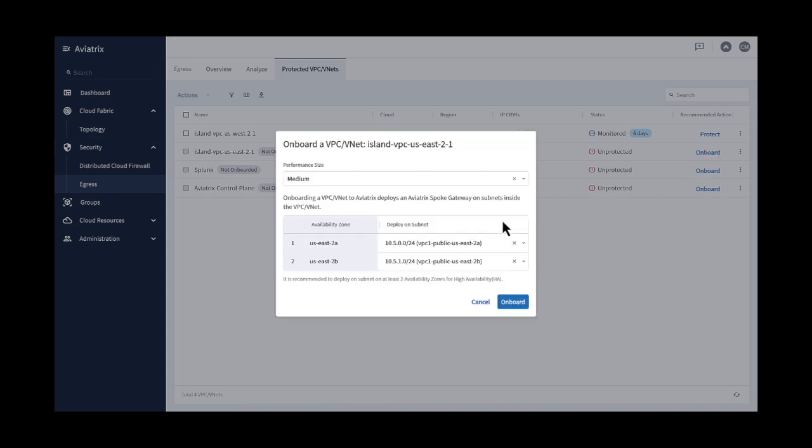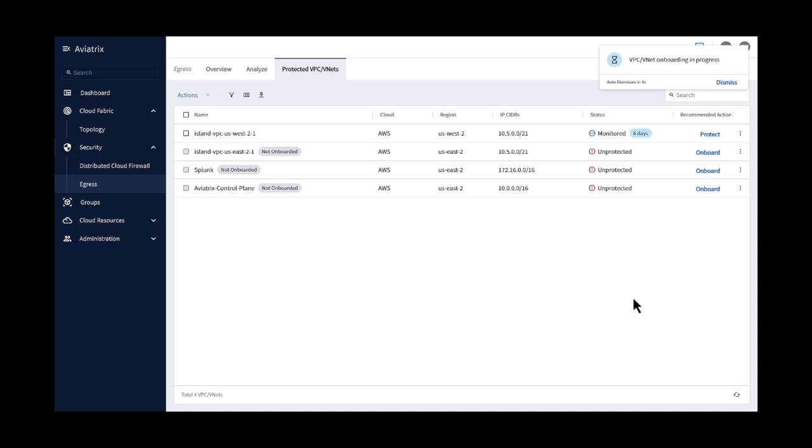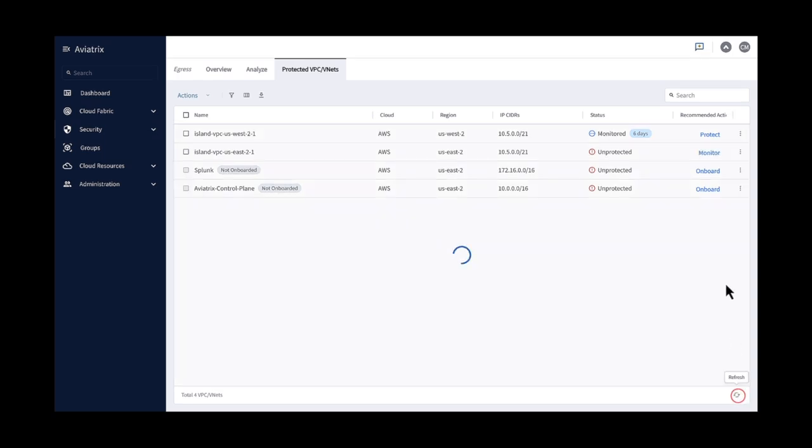Now, Aviatrix in this scenario is in a one-for-one replacement with the NAT gateways that you have in that environment. So we're not adding any additional latency. We're actually taking over the existing hop in the network. We're also mitigating that cost because you're not paying us for data transfer. It's a flat rate for that VPC to protect that VPC. So in many cases, you will save money by deploying Aviatrix.